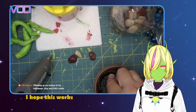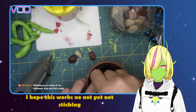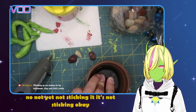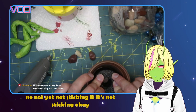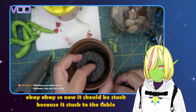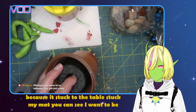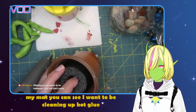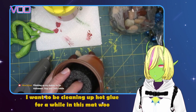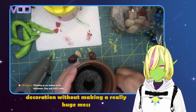I hope this works. Nope, not yet. It's not sticking yet. Just gonna make sure the others are still stuck. Okay. So now it should be stuck because it's stuck to the table. Stuck to my mat, you can see. Oh, clearing up hot glue for a while on this mat. Woo! Messy. Okay. But what's making a Halloween decoration without making a really huge mess of your craft area, huh?